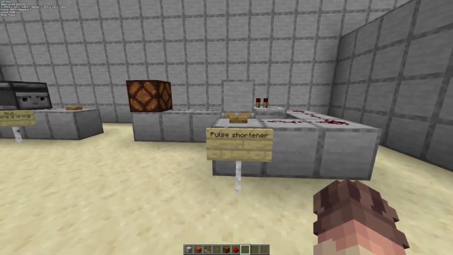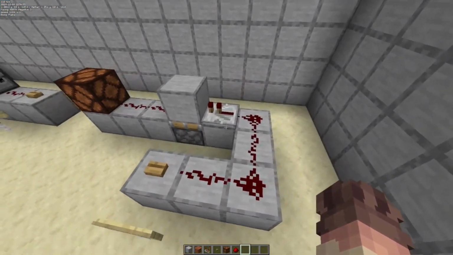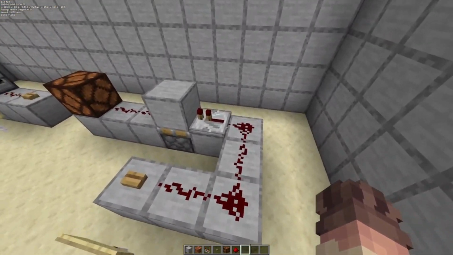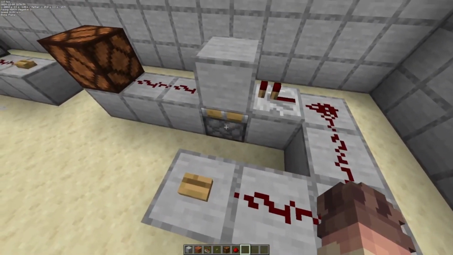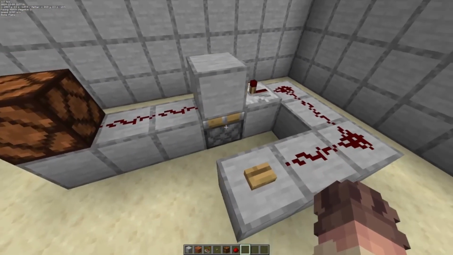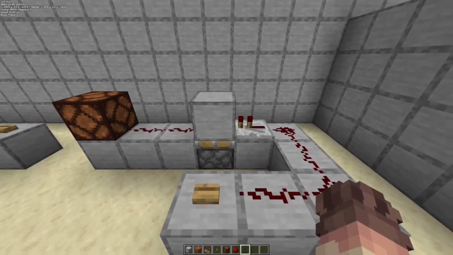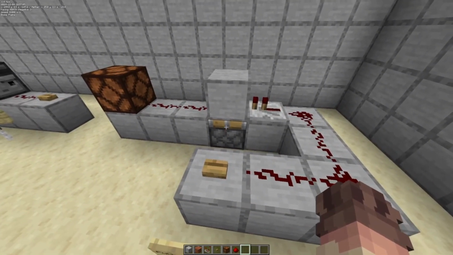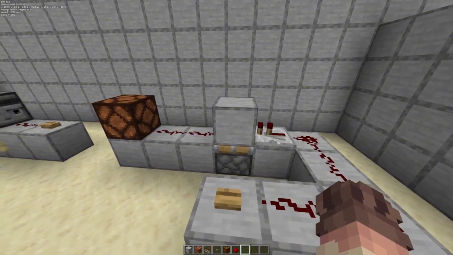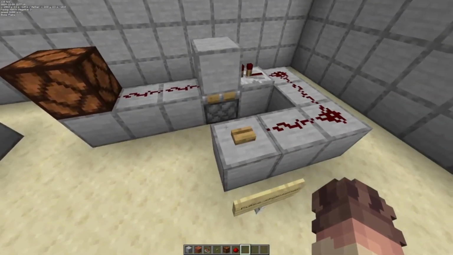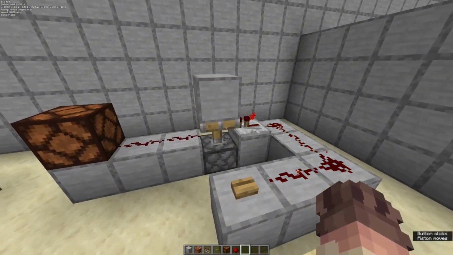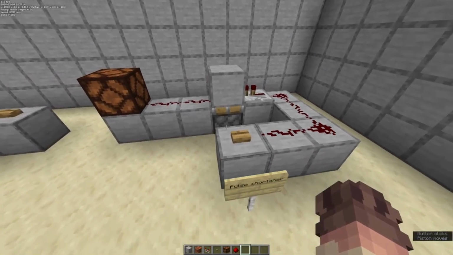So it works. This is really simple. Have a redstone running into a repeater, running into a block on top of a sticky piston. And what this does is it powers the piston, pushing up the block, disconnecting the circuit to the output. But power gets through just briefly and you get a 1-tick pulse.